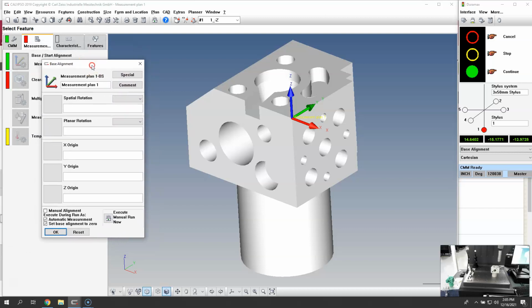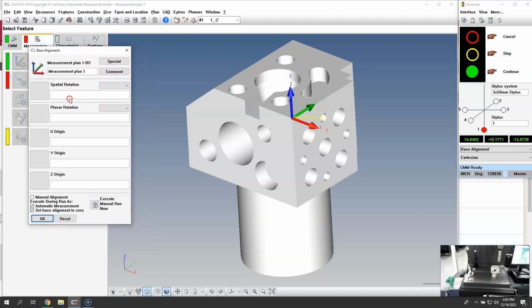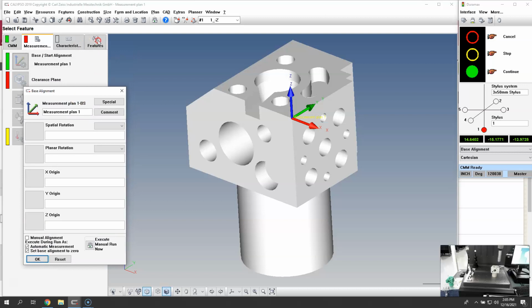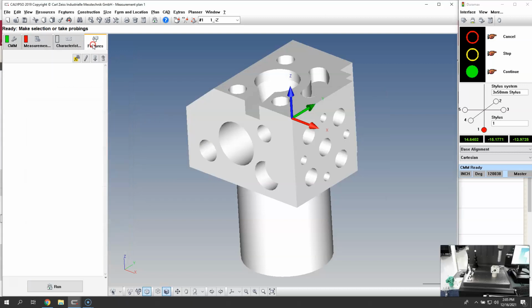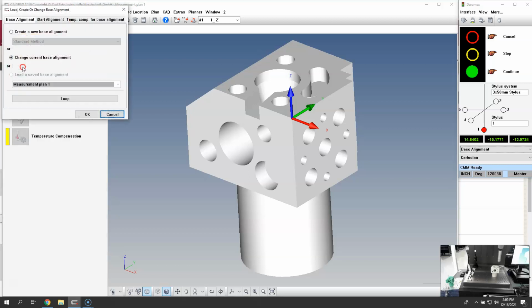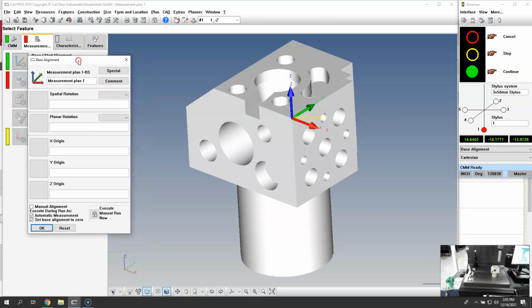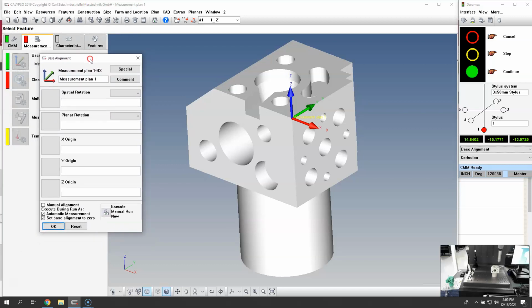And I'm just going to leave this base alignment dialog open, and it will be populated as we click on different things. Now also, if I look over in my Features tab during this process, you'll see I'll be adding features in the background. However, it won't be immediately obvious because we'll be looking at this window here.